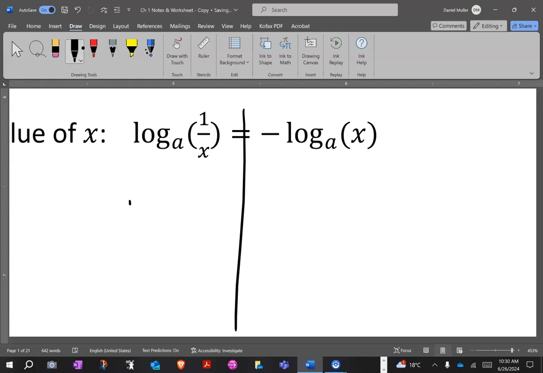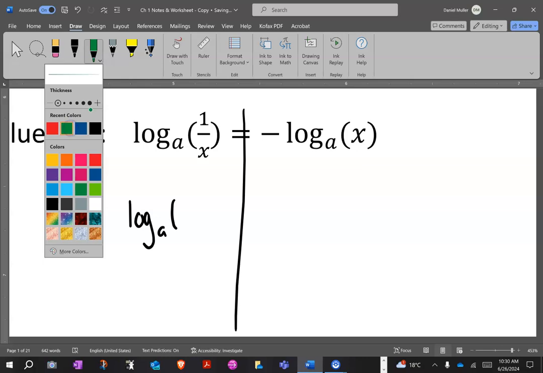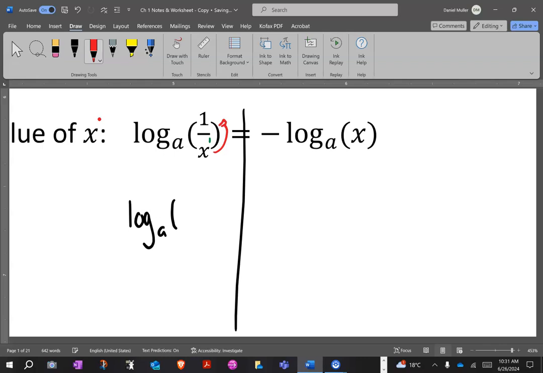So what I'm going to do is I'm going to say, okay, I've got log base a. But I'm going to take this x and I'm going to bring it to the top and I'm going to change the exponent, but I don't see an exponent. Well, there is an exponent. It says x to the 1. So when I bring this thing up to the top, the exponent's going to change to a negative 1. Now, there is just a 1 on the bottom, but we don't need that. So we're just going to have x to the power of negative 1. That is an algebra trick.